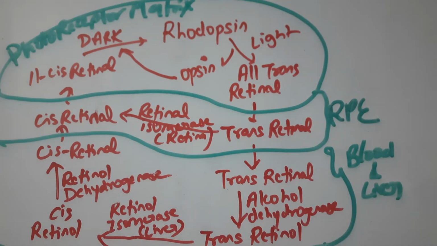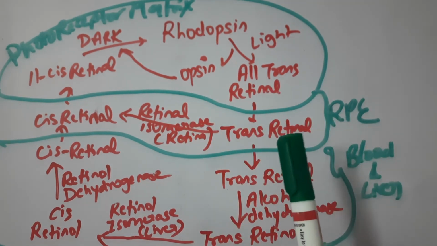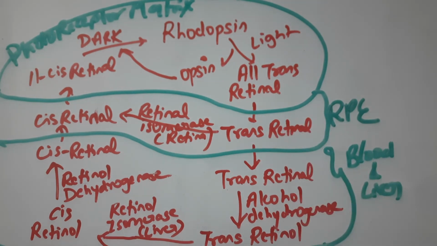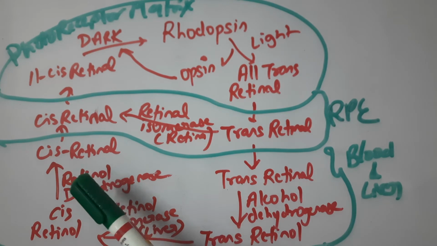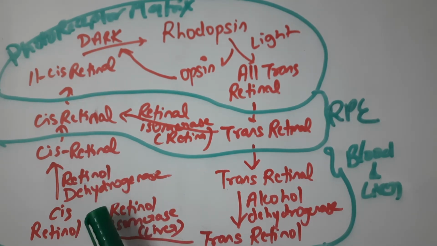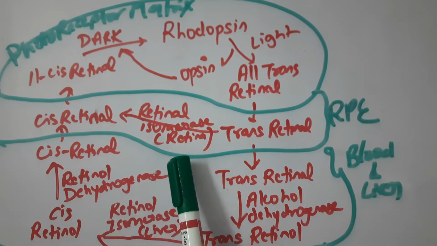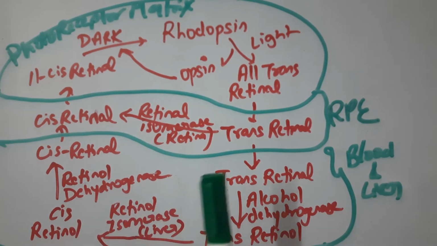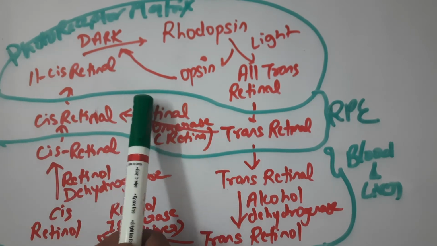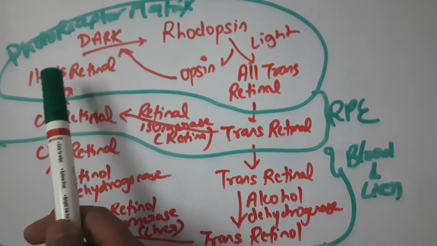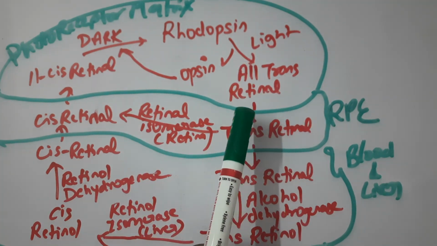And this is very easy to remember, as the aldehyde form is in the retina and the alcohol form is in the liver. Rhodopsin in presence of light gives rise to trans form, and all these conversions from aldehyde to alcohol, retinal to retinol, require alcohol dehydrogenase, and also from alcohol to aldehyde the same enzyme dehydrogenase is required, and from trans to cis we require isomerase. And it is the cis form which combines with the opsin to give rise to rhodopsin in the dark, while in the light it gives rise to the trans form.